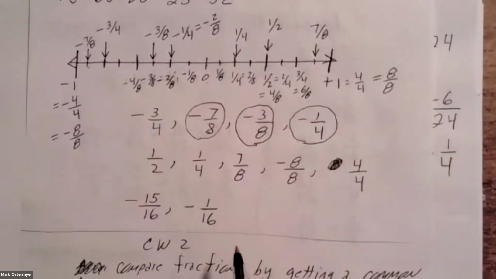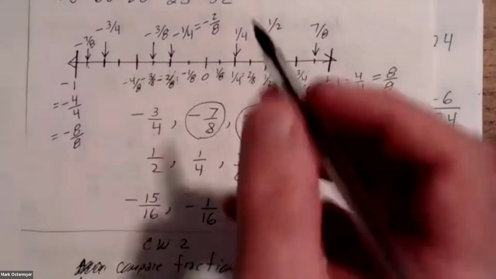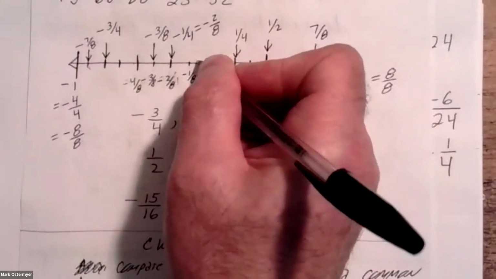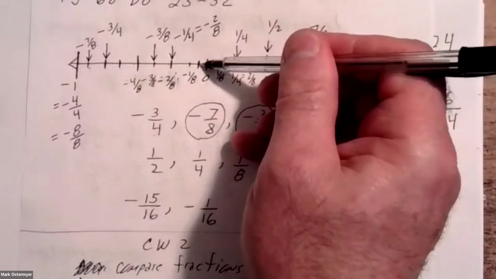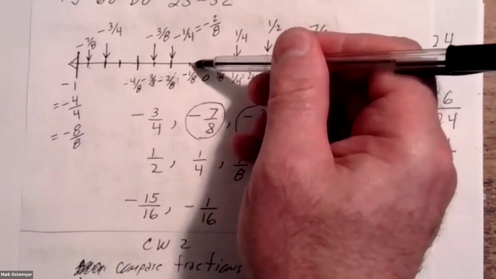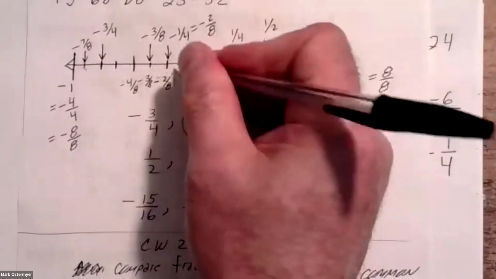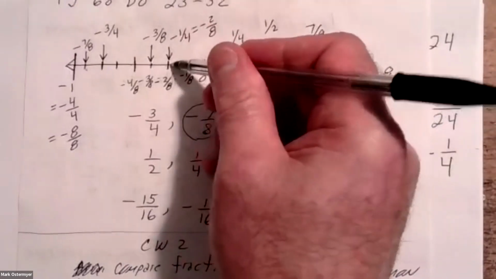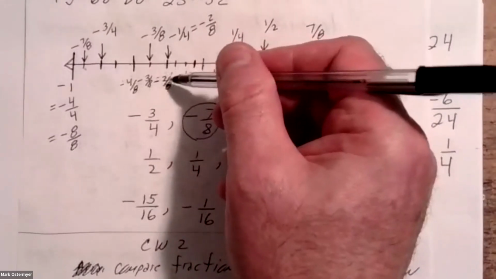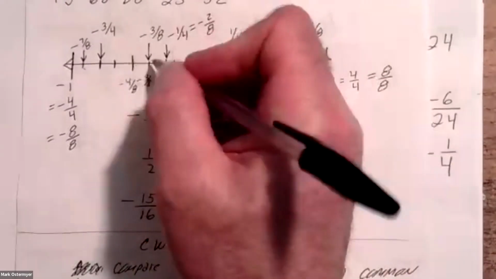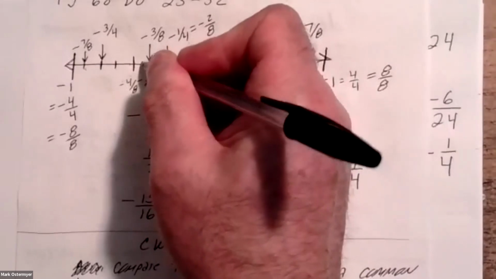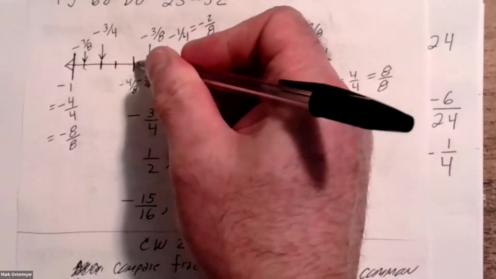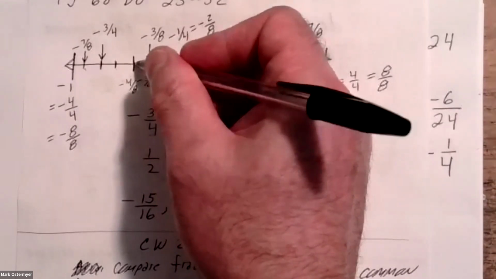Now, how about 16ths? Ooh, it gets more murky now. Ladies and gentlemen, in order to break the scale up into 16ths, we would have to take each of these units, which is 1/8, and halve them. Do you agree? Break them in half. So this would be -1/16. -2/16 is another name for -1/8. -3/16 right here. -4/16 is another name for what? 2/8. -5/16. -6/16 is another name for -3/8. -7/16. -8/16 is another name for -4/8 or -1/2.